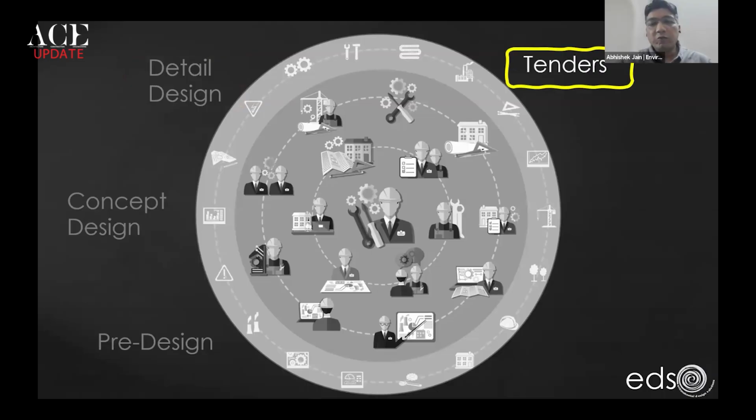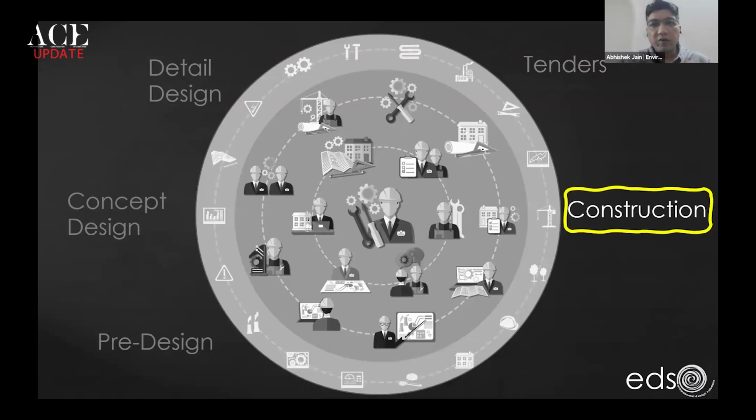After that, all of these specifications are required to be drafted into a tender and executable language in terms of tenders, BOQ, so that a contractor can be taken on board to execute those requirements. Post that comes the construction stage, where an architect and engineer is required to validate continuously that the set design specifications for materials, for electromechanical systems, for wood systems, for landscape, are all being executed to the desired specification as were set during the pre-design or concept design or detailed design.